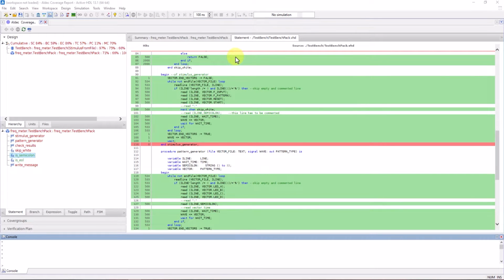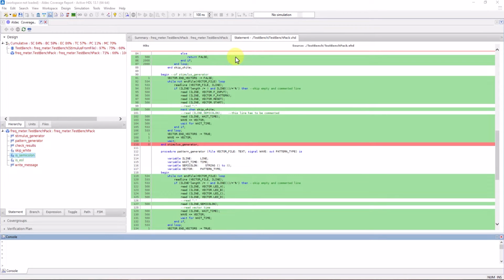So there might be times where it's difficult to find untested or unused parts of our code, especially since FPGA design is becoming more complex over time. And that could lead to problems in the final product if not detected. So that's where Active HDL's code coverage comes in. It's able to aid us in detecting those unused or untested parts of our code, improving the completeness of the verification process.